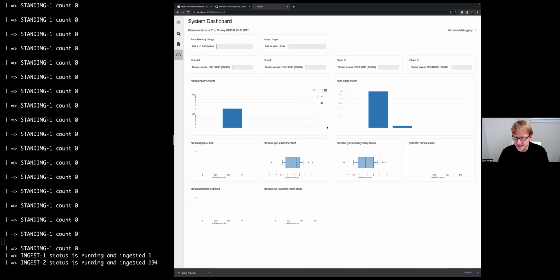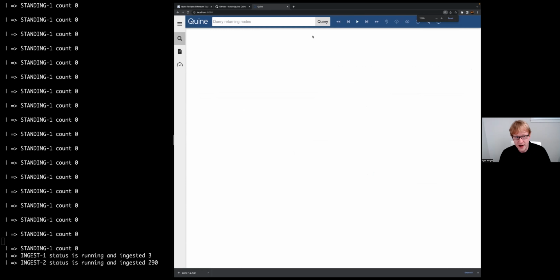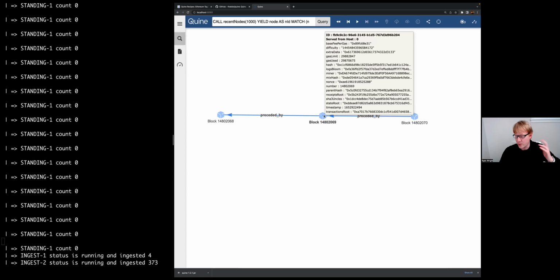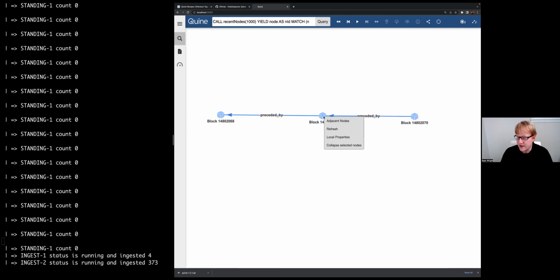So how much data is in there, memory usage, how long it takes for some operations, that sort of thing. But over here in the exploration UI, this is where we can take a look at what's actually in the data. I've got a query canned for pulling out some of the blocks that represent the blockchain data. If I mouse over one of these, you'll see some of their properties. So base fees and gas and all the Ethereum related concepts of what you'd expect in a block being validated.